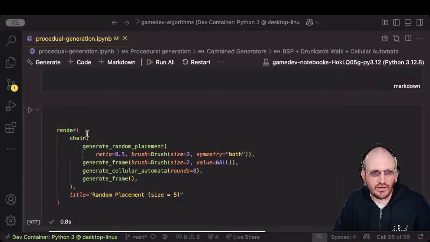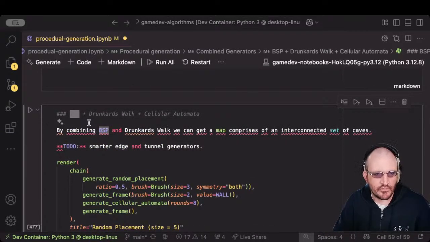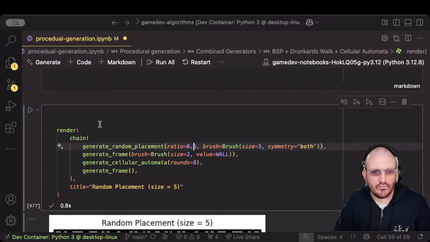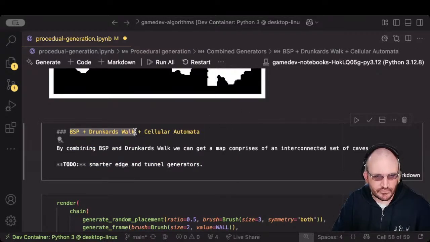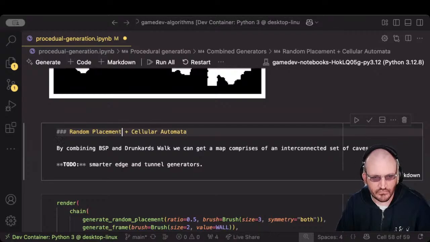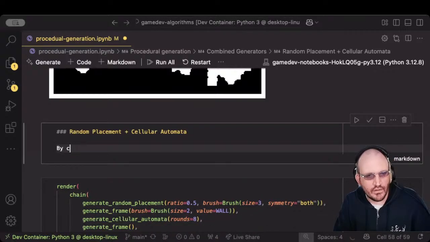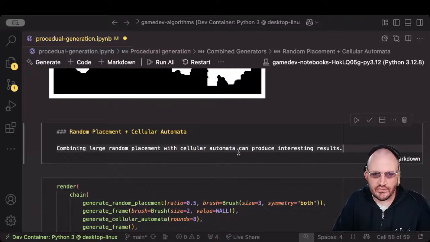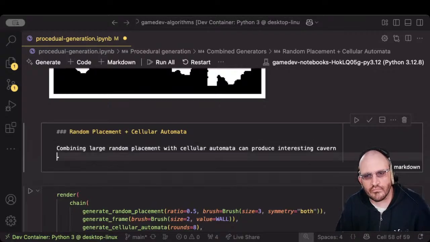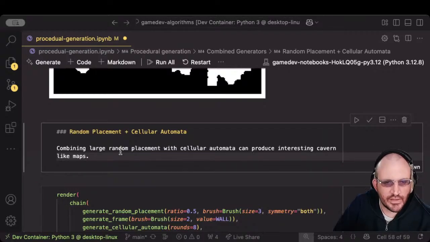So what is this? Oh. This is large with cellular automata, which can produce interesting cavern-like maps, because I think that's what that is.